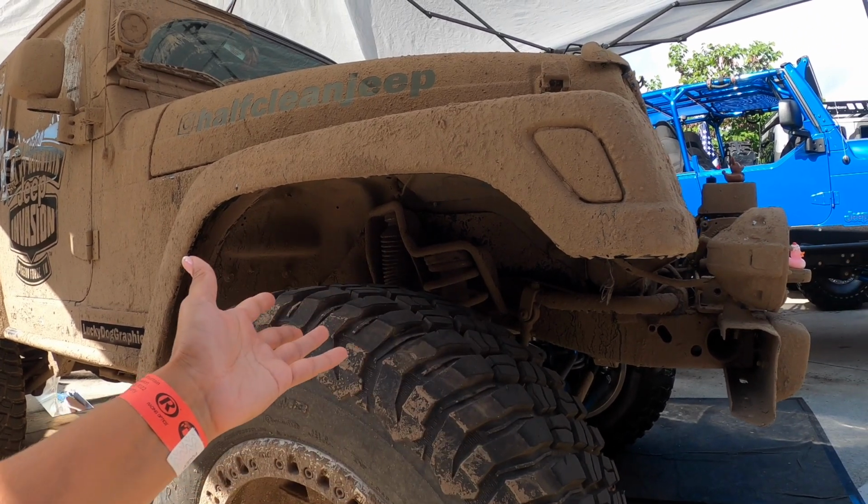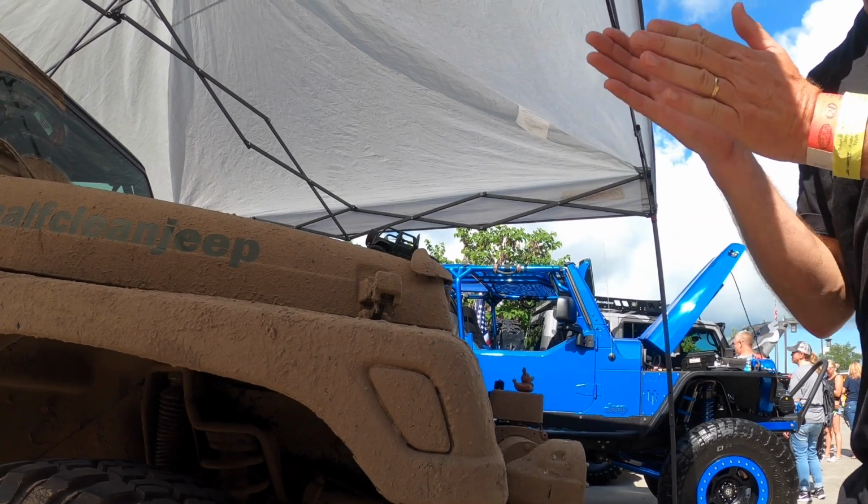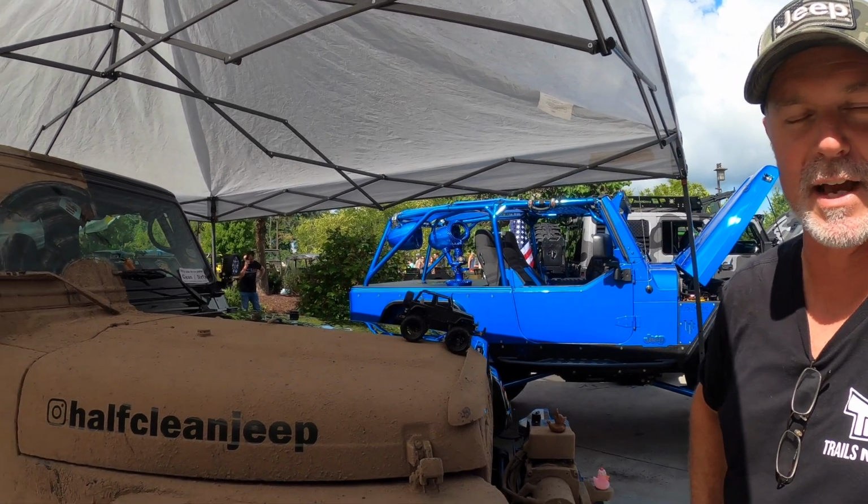And how did you get underneath? I mean, even this bit here, you must have driven through some mud. You have to lay on it. Okay. To get that line, you have to have the line on the whole Jeep, and then you have to add mud where you need it, so it gives it that contrast.